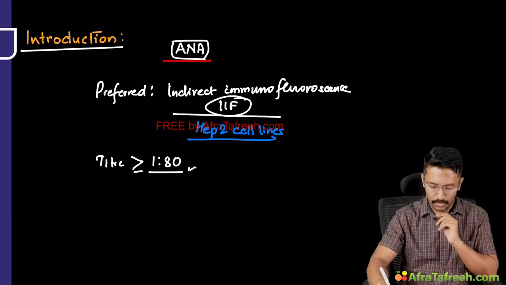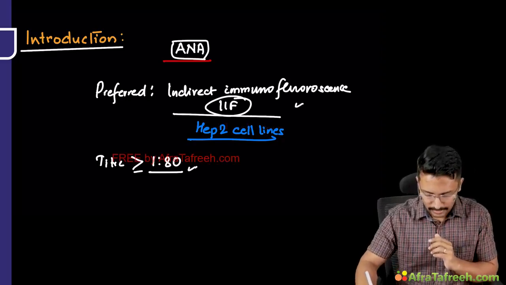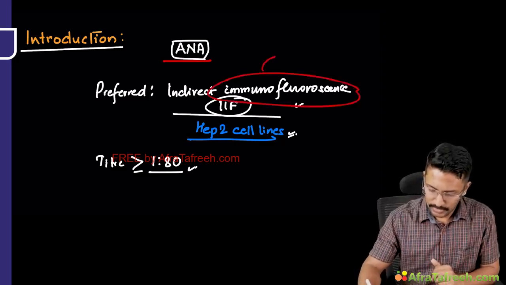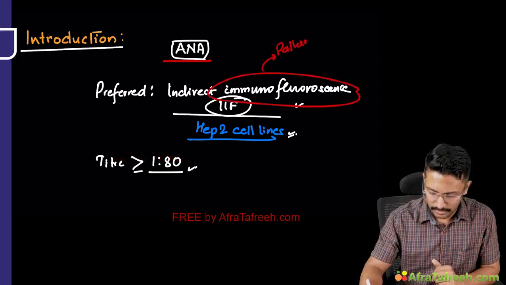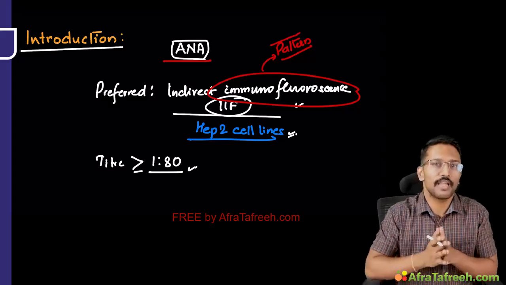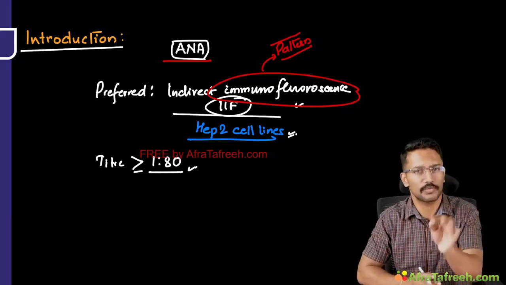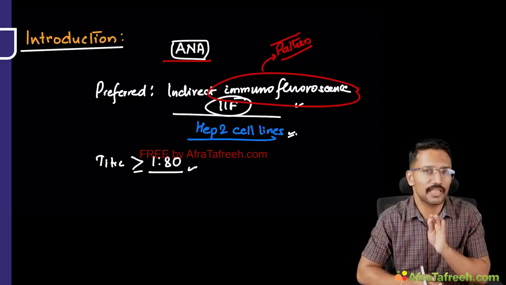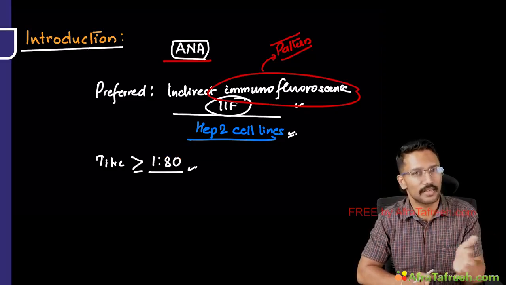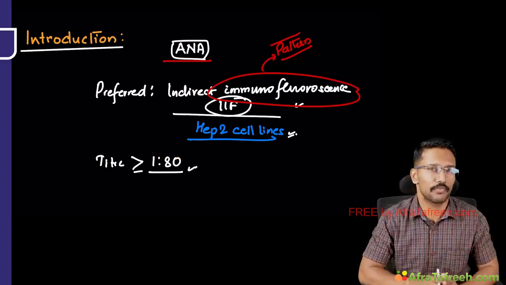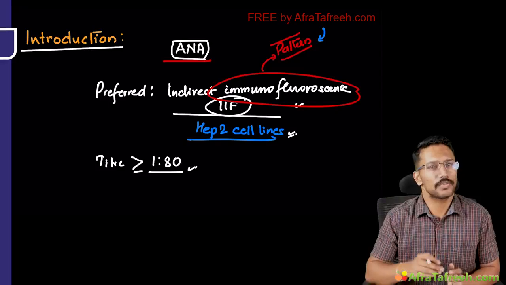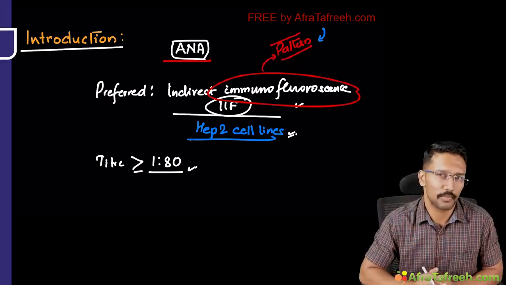Okay. Now that is a titer, the method, and the cell line that is being used. Now, because we are using indirect immunofluorescence, it is the immunofluorescence pattern that we are interested in right now. Why are we interested in the pattern? Because when we ask for the ANA profile, that obviously will tell us which particular antibodies this particular patient is having. But it is also time consuming, and even now, though I said that it is readily available and the cost is coming down, it is still a costly affair, right? So when we look at the pattern, we will be able to gauge which antibody is likely to be positive in a given patient, right?